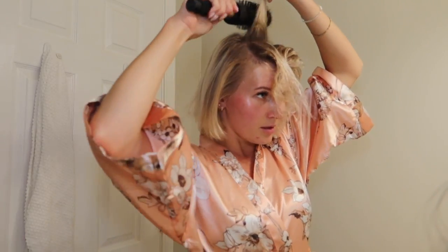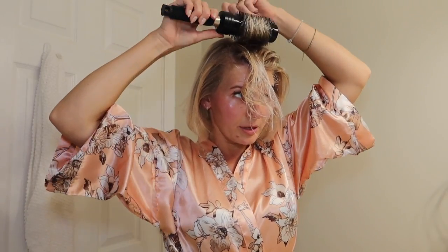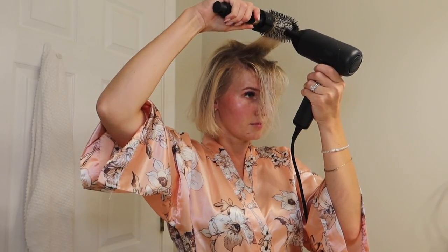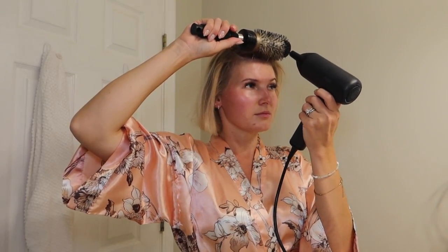For the last section at the top, I start in the back, take a horizontal slice, brush it out first, then roll it backwards and dry at the same time, pulling it forward a little bit. You could keep it rolled up in a roller. When I had curtain bangs they fell a lot nicer, but right now my hair is all the same length. This hairstyle makes my hair look a lot more full — that's my current hair routine for short, fine, thin hair.